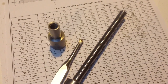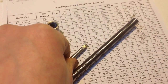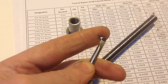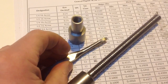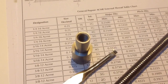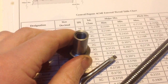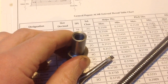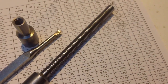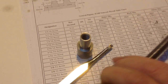Right, there we have it, finally. There's our itty bitty tool. Put my finger there, just show you how small it actually is. That'll come in useful for something. And if I can get in focus in there, actually really quite an acceptable fit and finish there. I'm pleased with that. I'm more pleased with that than I am with this thread. This has got some fuzz in the middle of it, but I can live with that.